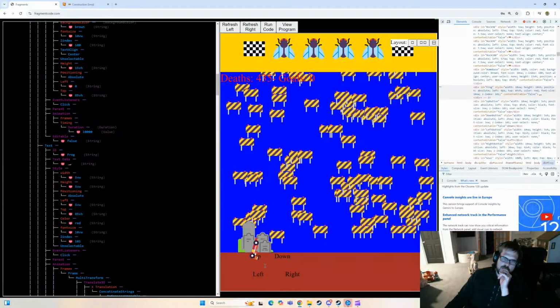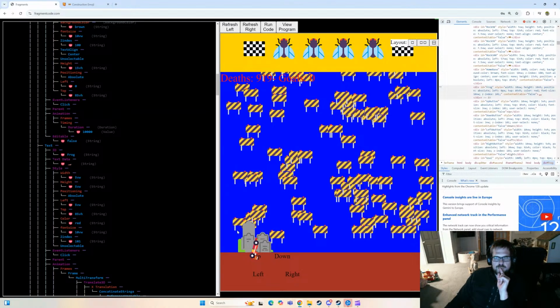I guess the rotation is where that gets messed up. So ideally, I would have a hitbox. This would actually be a parent of something that does not rotate. So it goes left, right, up, down.